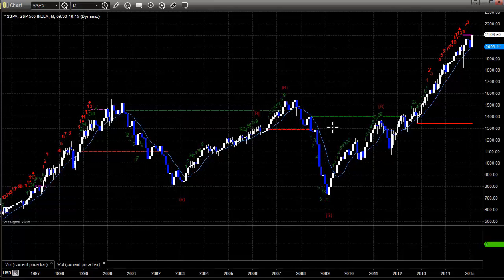We had a 13 sell signal on the S&P in the middle of the year, and it kind of caused a top on the S&P. Here's a look at the index. And what you can see is that we've just gotten a 13 sell signal about a couple months ago on the index, and the pink risk line, which would be, again, the wall that you have a hard time getting through, is right here. This is it. We just closed at it for the end of the month. Now, remember, each of these candles is a month. So that means what?